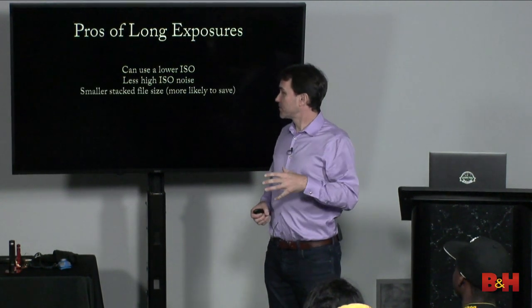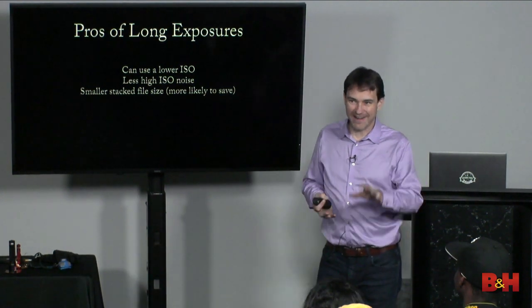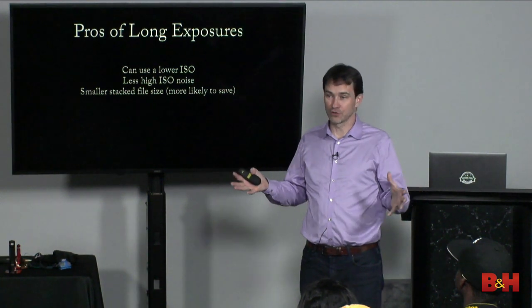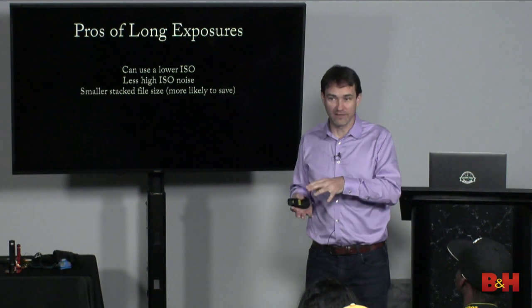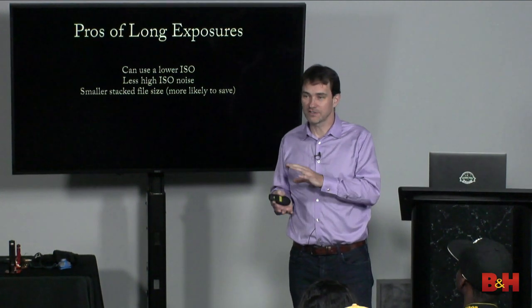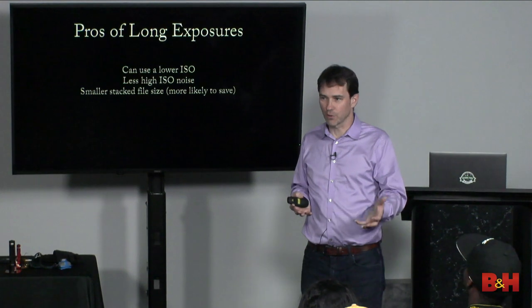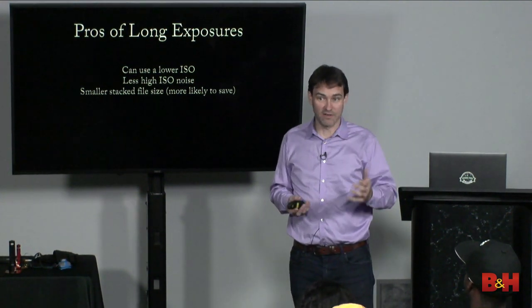You also end up with a smaller file size when you stack all those photos. So again, I'm going to walk through the process in a few minutes, but essentially, all these photos that you're shooting, we're going to stack together as layers in Photoshop. If you have 10 layers versus 180, then that final file size of the 10 layers is going to be a lot smaller. So that's a lot easier to work with. It's less space that you need to store it on your hard drive. It's less taxing on the system, and it opens a lot faster.